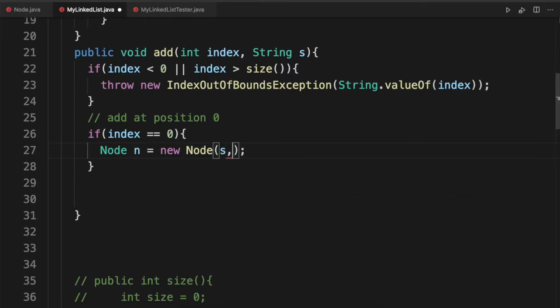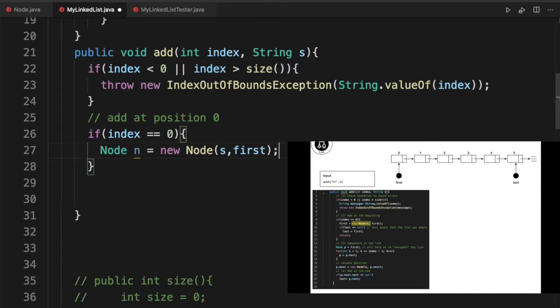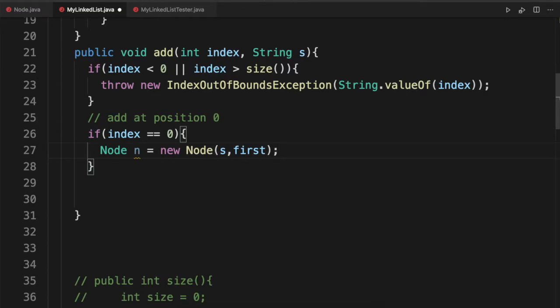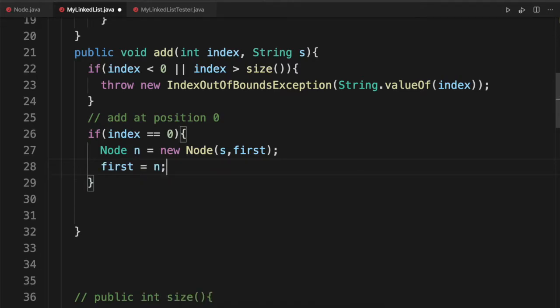.next. So here we're gonna insert it in position zero, and who owns position zero right now is first. So here, now we establish that connection. If you probably remember from the lecture, we're doing this. So first of all, we connect that value. Now, once we connect that value, it's time to reroute. In other words, we need to refresh our node, a new first. For that, first needs to be the actual value of the node n, the one that we just created. That is what's happening at this point. So now we reroute first to this very beginning.